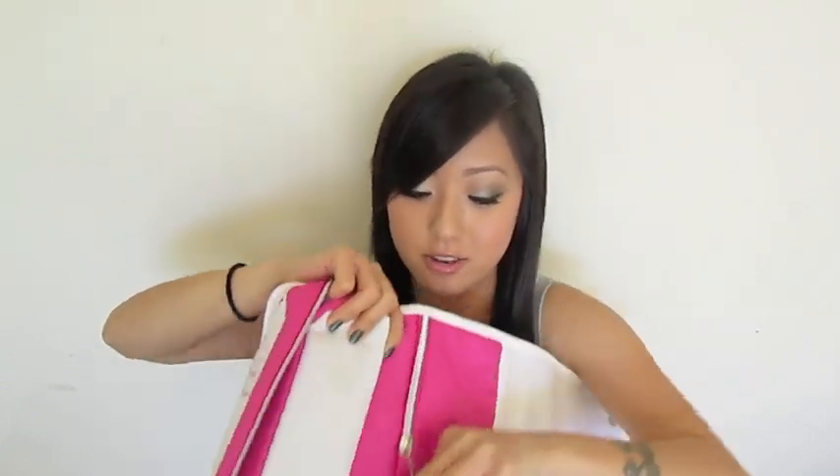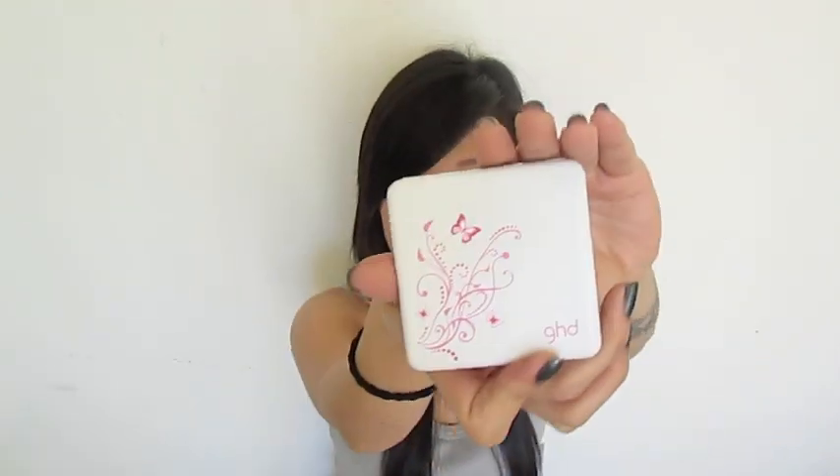When you open it up, it's just a pad that you can set on the counter so that your iron doesn't burn through anything — it's a heat mat and a pouch in one. There's also a little zip bridge pouch where you can fit any mirror or accessories that you need. This GHD also comes with a travel sized mirror — it has its own pouch and it's a rather large dual sided mirror.